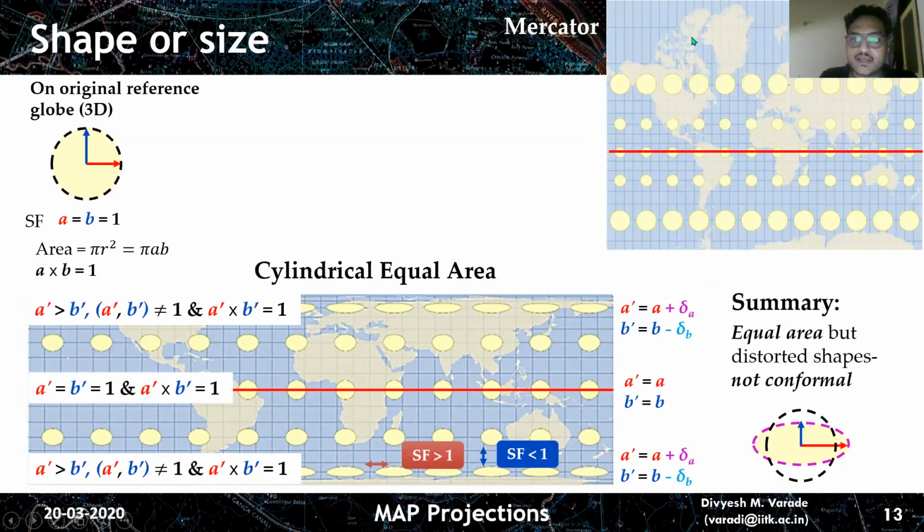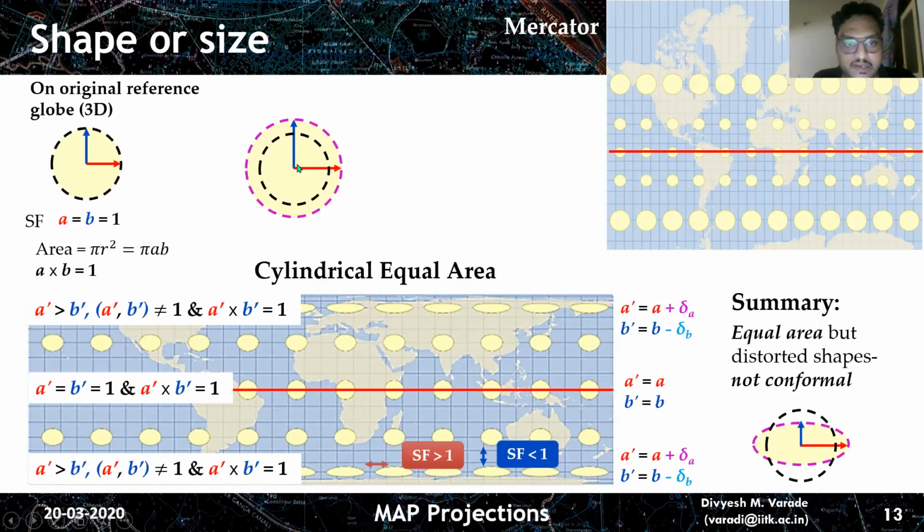So in this case, you can clearly see that the circles remain circles. So I do not have to tell you that the shapes are preserved. But let's see by example of the circles here. As you can see, as we move towards the pole, the Tissot indicatrices keep on increasing, but they remain circles. So basically what happens is that both a and b have increased now.